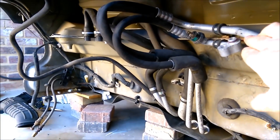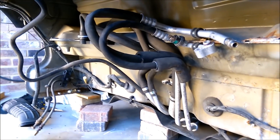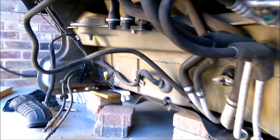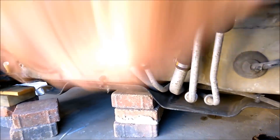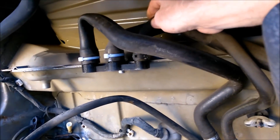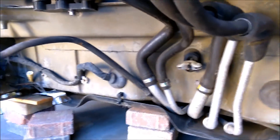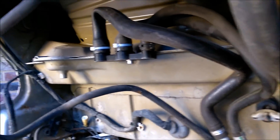So there are the tubes here from the air conditioning system. Rather than cut them off and get rid of them I've just put them out of the way in case I might need them later for some reason. I've also tidied up the coolant pipes to the front radiator - I've just printed a little 3D block and bolted it on, then housed the ends of those tubes on top of that. I might need a coolant system at a later date so there's no point in taking all that out.